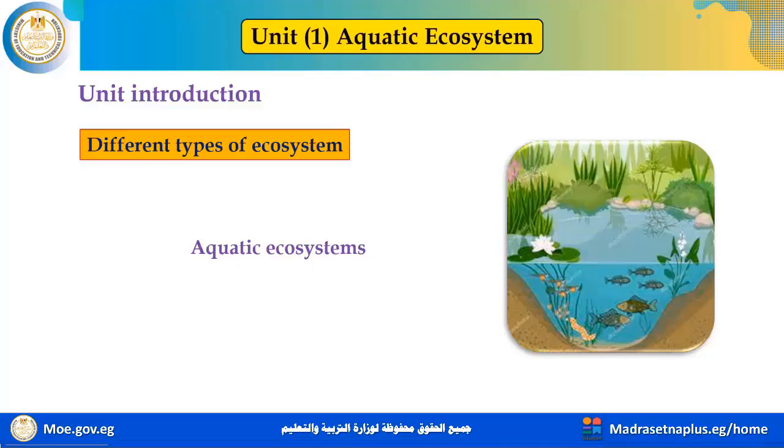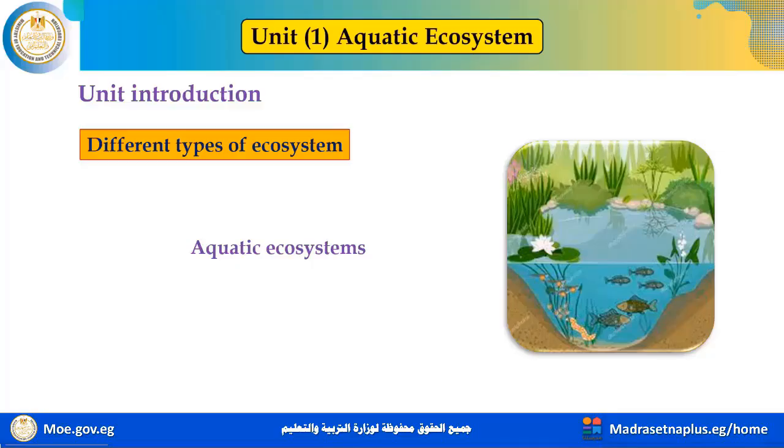Okay, so all the areas that include water, like seas, like oceans, like rivers, all of these are called aquatic areas. And they form an aquatic ecosystem because in the rivers you can find different creatures, okay? And also in the oceans, you find a variety of different creatures, whether dolphins, sharks, shrimps, and so on. Okay, so this is called what, everybody? Yes, right. It is an aquatic ecosystem.